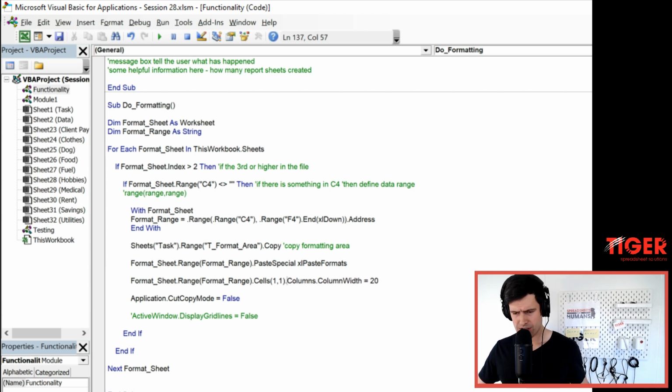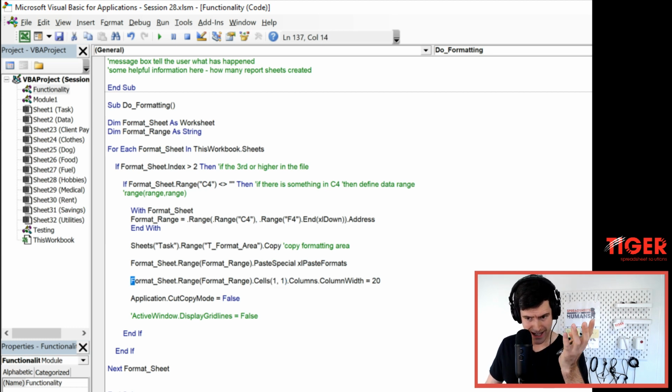Okay, so just put a dot cells construct in here. So this is another application of dot cells. Usually we've seen it on a worksheet, haven't we, where A1 is 1 row down, 1 column across. We've seen that application. You can apply dot cells within a given range. So we've given a range here, and then dot cells now. This isn't going to be cell A1. This is going to be the first cell in the data range as defined previously.